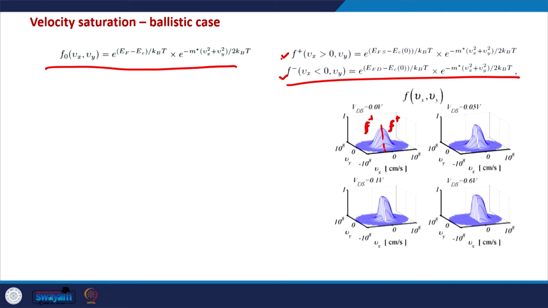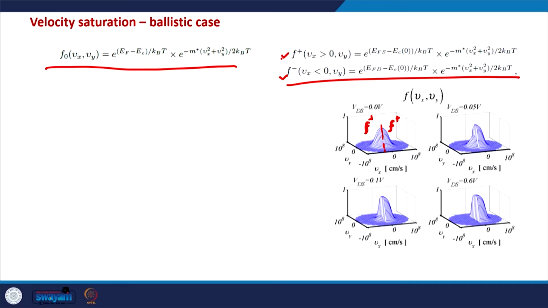And let me remind you that you need to go back to the contacts, because the contacts are huge and there is a lot of scattering that is happening in the contacts, and this equilibrium is maintained because of the collisions of the electrons in the contacts, and that's why these f plus and f minus functions are maintaining their shape in the equilibrium. So as we can see, the positive velocity distribution and the negative velocity distribution is exactly the same. So the net velocity will be 0 and the net current will also be 0. So this case corresponds to a 0 current as expected.